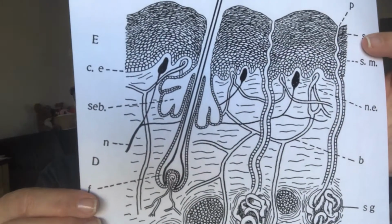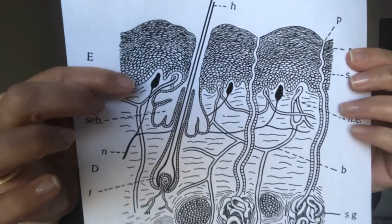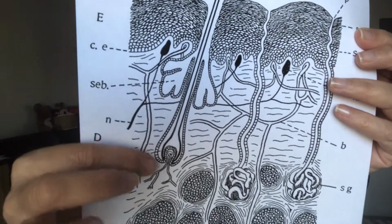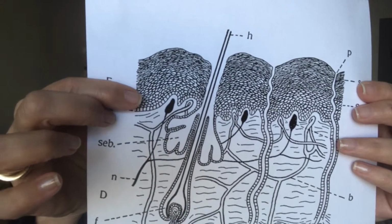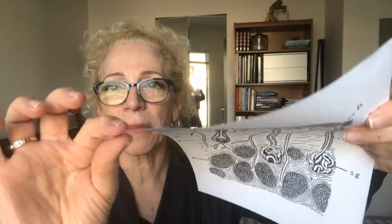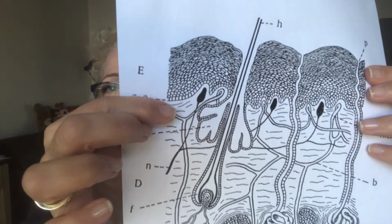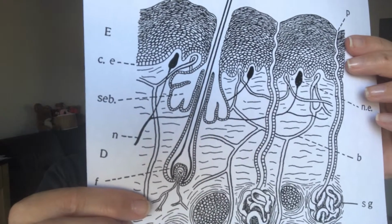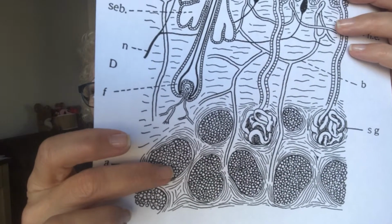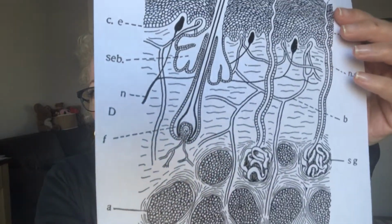The top part of the skin is the outer part, called the epidermis. The lower part here is the dermis, where we have blood. The epidermis looks like a mosaic, and this part here is 0.1 in thickness, the same thickness as a sheet of paper. It seems thick, but it's quite thin. This portion here is the dermis, also called the true skin. Here is where we have all the different structures and, of course, the blood. At the bottom we have the fat tissue called the hypodermis, and below the hypodermis we have the muscle, but in this diagram we don't see it.